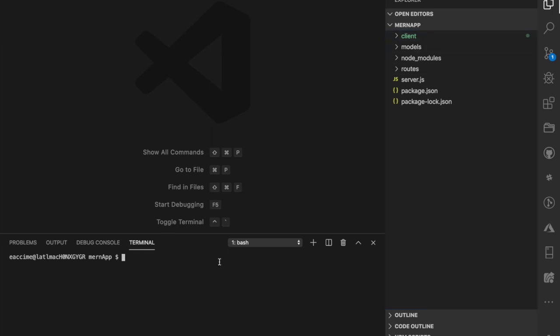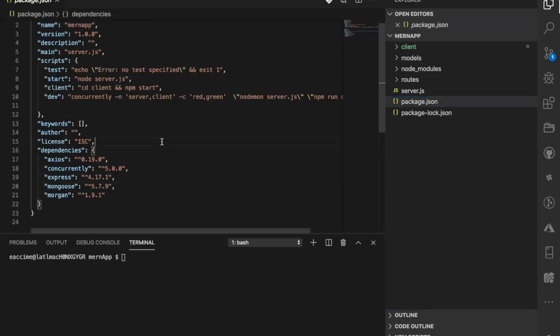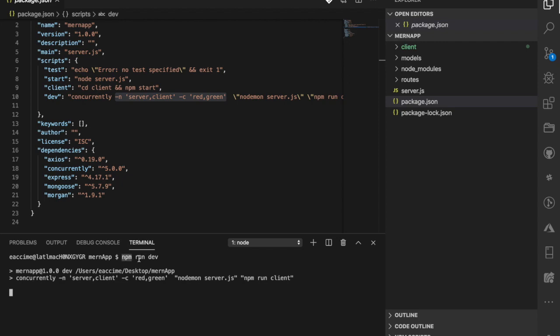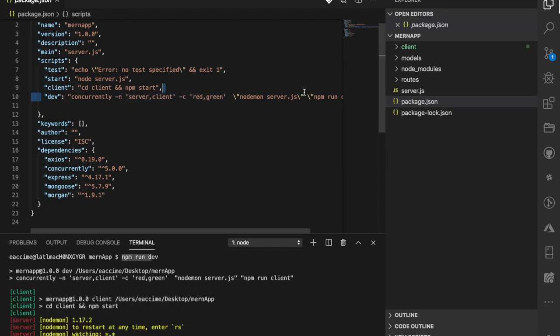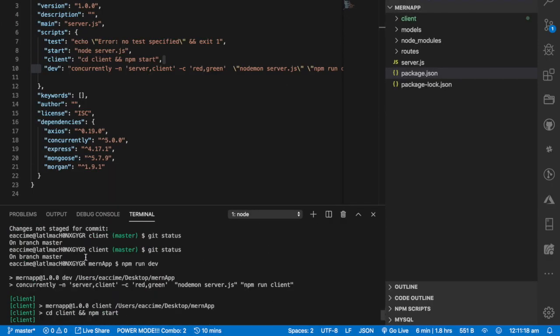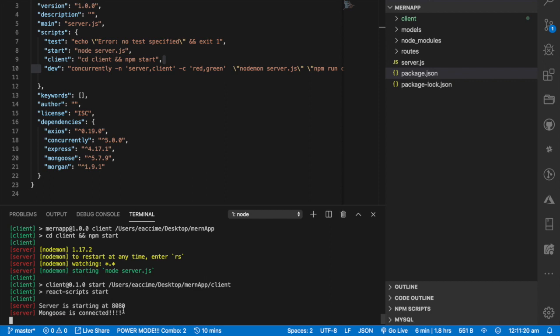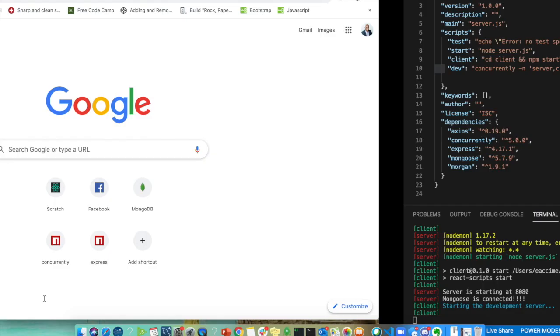So without any further ado, if you remember, in this series we talked about this package.json and how we set this up with concurrently. Again, if you haven't watched it, in order to know how to set up this prefix, I highly recommend you check this series out. In order for me to run this full application, the server and the client together, I'm going to run something like npm run dev, referring to that command inside the root folder. So that's all I'm doing. That's going to start my server and also my React application.